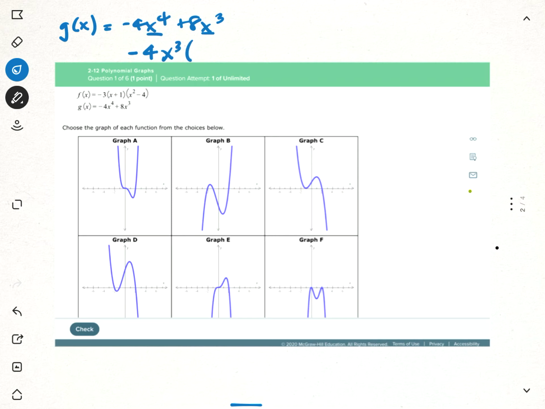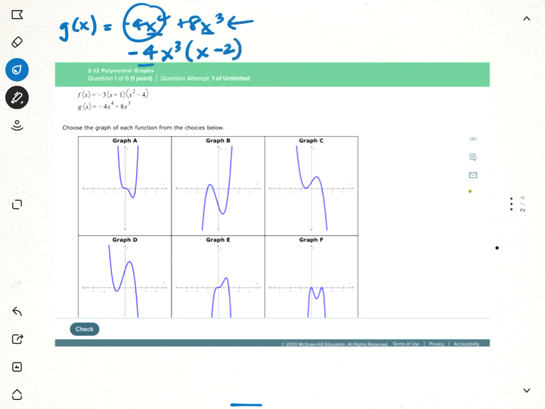And then we're going to put the leftover. So from the front part, we took out the negative 4. We took out 3 of the x's, so we just have an x left. And then the last part, remember when we factor out, we're actually dividing the number. So it's 8 divided by our negative 4, which is negative 2. And there's no more x's because we took all our x's out from the x cubed. Okay, so now it's in factored form.